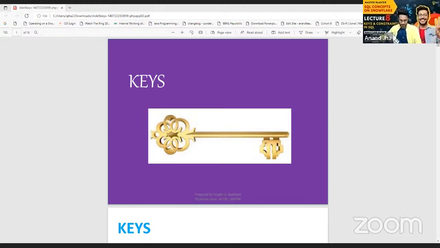So, keys. Let me keep all the comments and everything. This is the slide prepared by Professor Vishakvi, assistant professor from the Department of CSE, LBSITW. Guys, whenever you are sharing any PPT or slides, make sure you give the reference. Always do that. I have not prepared this, to be very frank. I'll be explaining the concepts using this PPT prepared by the assistant professor, Department of CSE, LBSITW, so that things become easier.